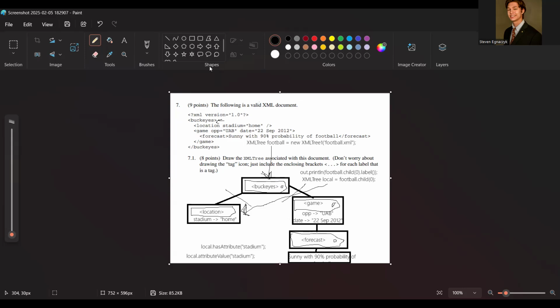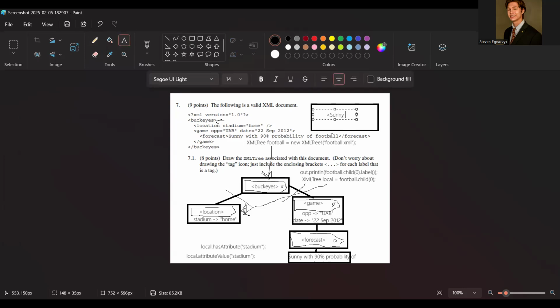But if you write something like Sunny with 90% probability and you include that within tags, then I'm going to assume that you don't know what's a tag and what's not a tag, and you'll get points off. But if you just have these four things in brackets and then this not in brackets, I'm going to assume you know the difference, so I would not take off points. Okay.